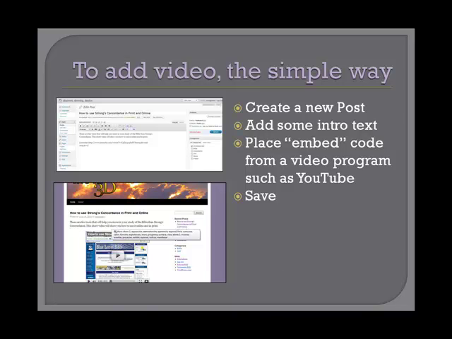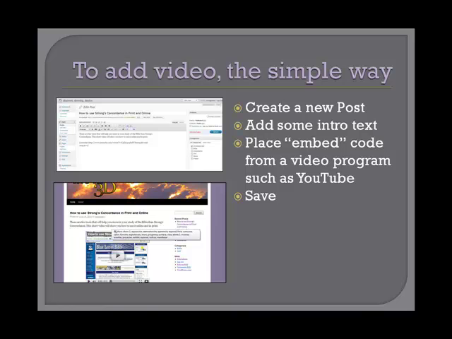And now, as with many of the other areas that we've talked about with WordPress, WordPress just has so many ways you can do things. You can really get into a lot of depth. They have a whole new way that you can host your own videos on WordPress, but that's $60 a year, and there's a lot more to it. What I'm going to show you now is how to put up a video that actually is hosted somewhere else, such as on YouTube or something like that.